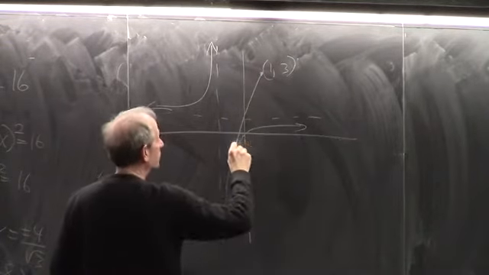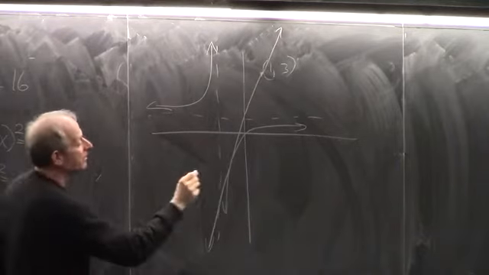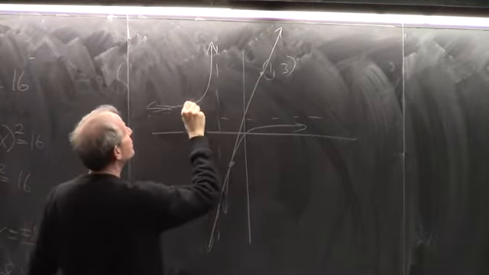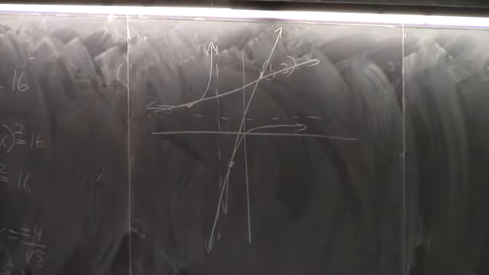Well, the tangent line is going to do that. It's going to hit the curve somewhere around there. And by the way, there's another tangent line. It's going to do that. It's going to hit the curve somewhere around there. It doesn't matter. We're going to figure it out when we do the algebra.